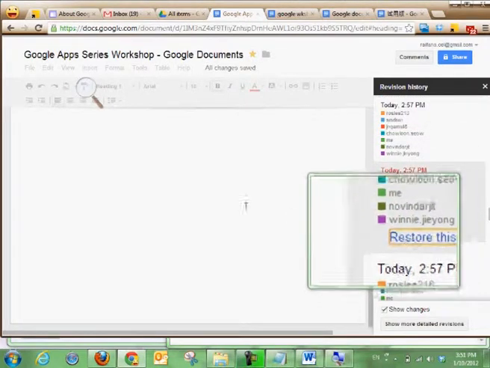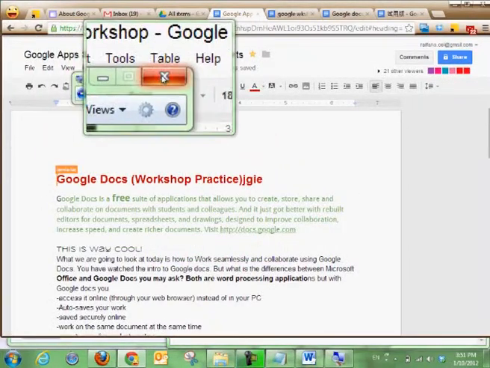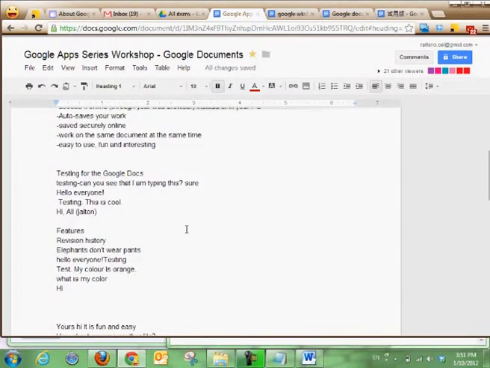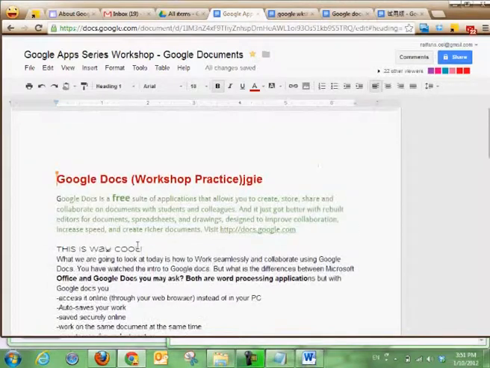Just click on restore to this version. And then right now, whoever's accessing it, do you see that suddenly the document has changed? The document has changed without all the big letters in the other pages, right? So that's how you revert. That means if you revert to this, just reload, all the other changes won't show anymore until you edit and make newer changes. So that's the revision history for you.